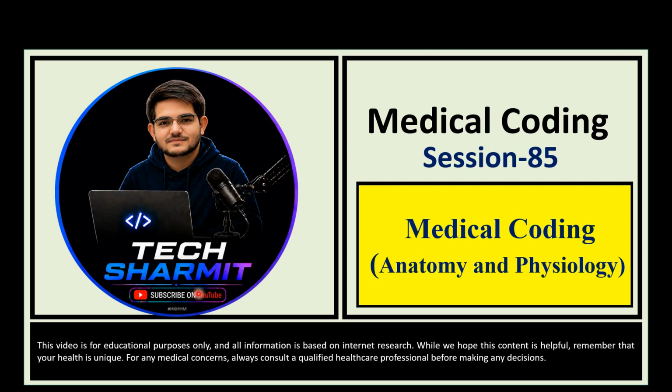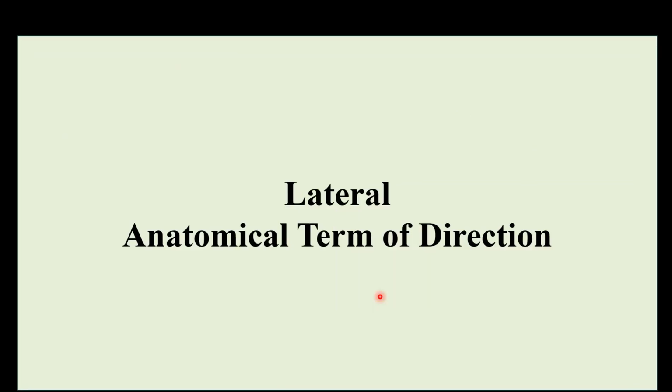In this session, we are going to talk about another very important topic related to medical coding anatomy, and mainly we are going to talk about the lateral anatomical term of direction. If you remember, in our last session we had talked about other important terms that come under anatomical terms of direction, like anterior, posterior, right, superior, and likewise. So this session is a continuation of the same, where we will be learning about the lateral anatomical term of direction. I'll provide you some notes that you can refer to for your interviews and exam preparation.